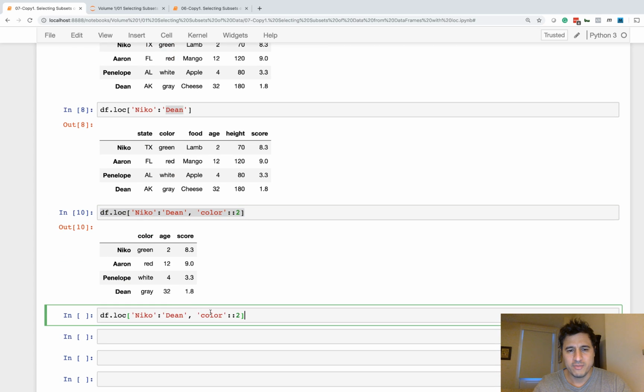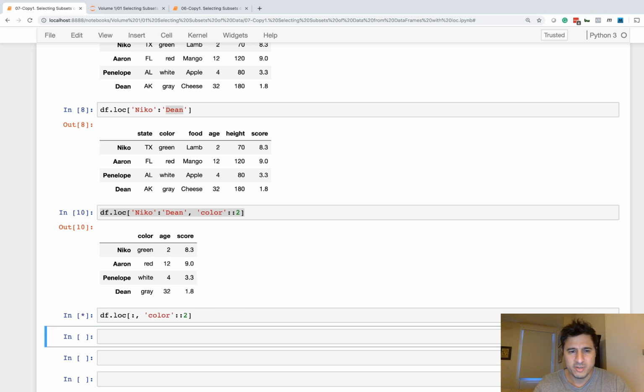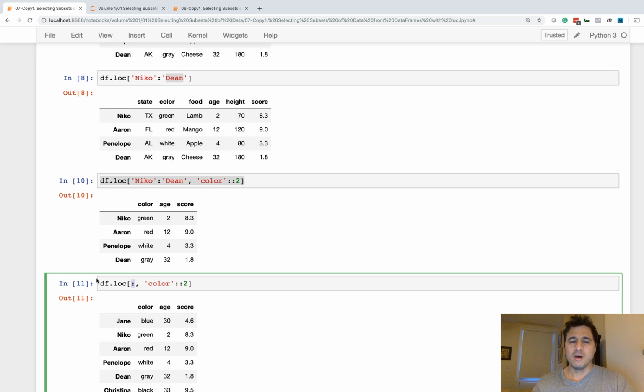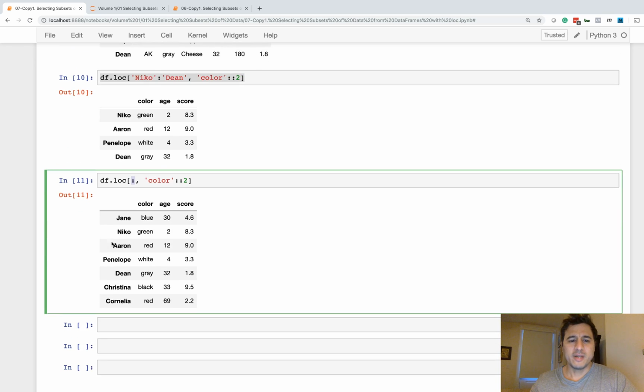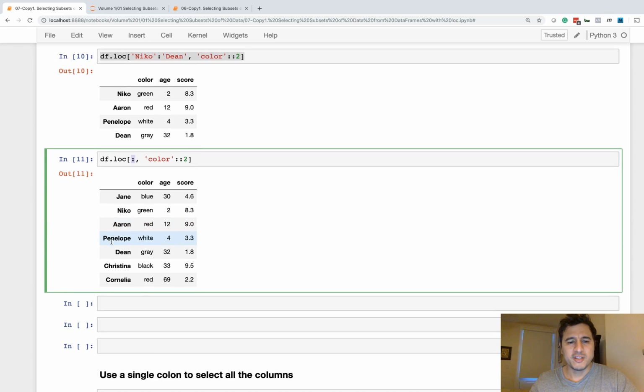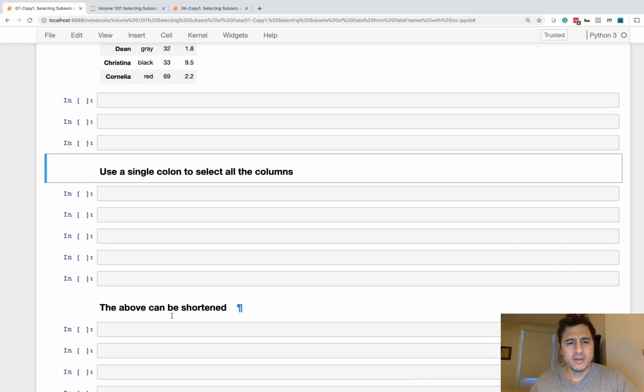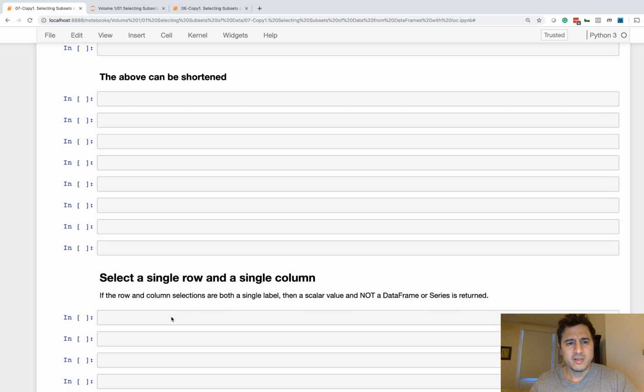So you are perfectly capable of using slice notation for the columns as well. Now, if you want to get all of the rows, well, you can simply do that by doing slice notation, or just using just the single colon, which will slice all of the rows. Okay, so that's an example of slice notation. That's what I just did right here. So let's move on. And I shortened it.